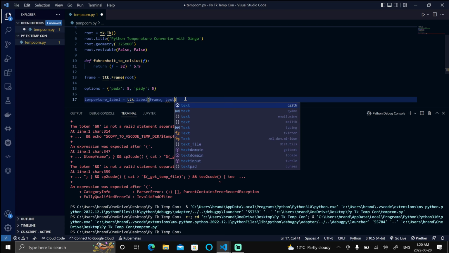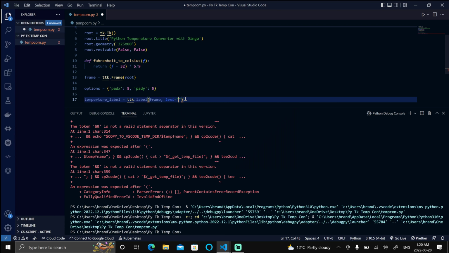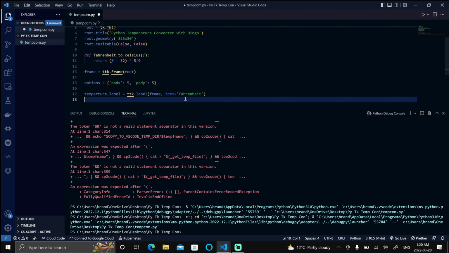So now we'll have our text, and we'll have that equal to Fahrenheit. I'm pretty sure it doesn't really matter. You can do single quote or double quote for the sake of this experiment. We'll do a single quote. Keep everything simple. And then, of course, we have our temperature underscore label dot grid.